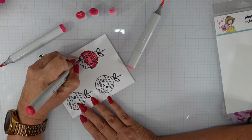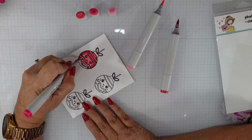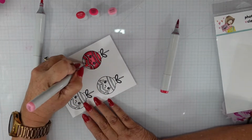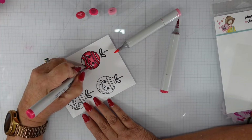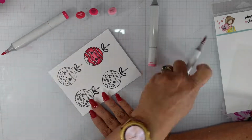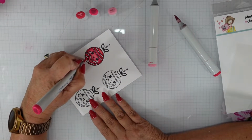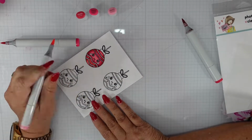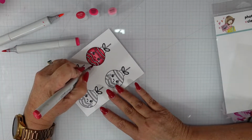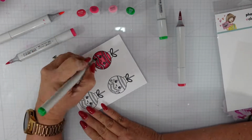I do color the pink on all 4 layers of the ornament, and then finally I'm going to bring in a little bit of green. Now for all of these tags, I used purples, I used pink, reds, greens, and blues. And then I just kind of alternated the colors that I used on the ornaments to give them all a little bit of a different look.